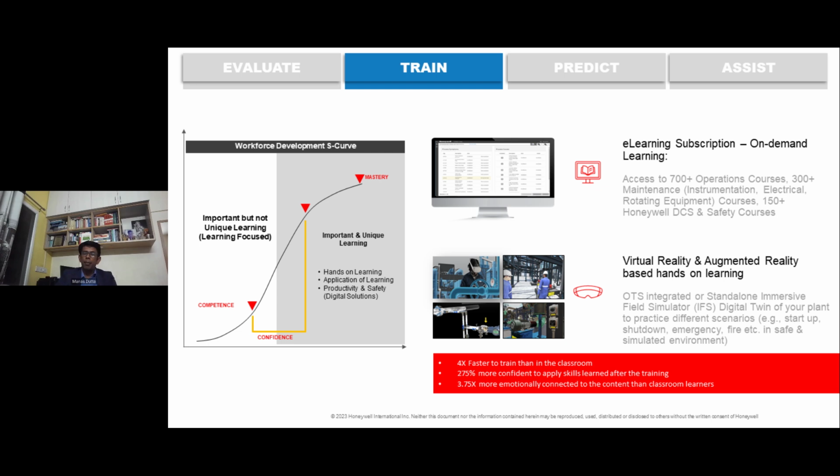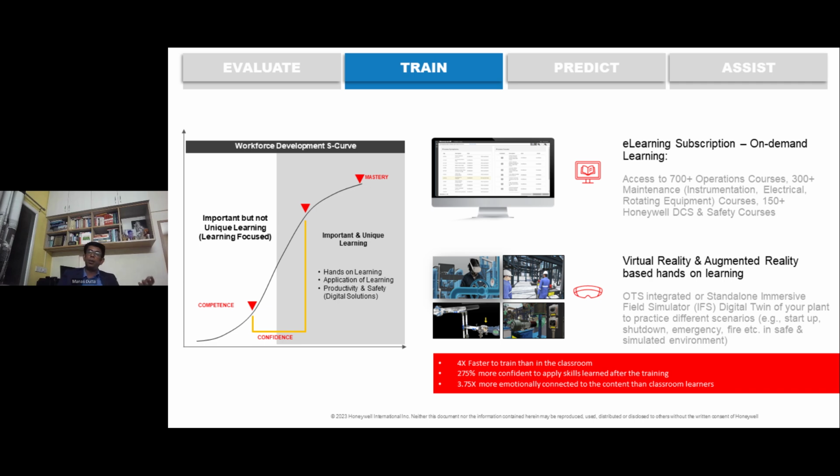And then comes, now we talked about how do we really build mastery on something, and that happens by doing things. Previous generations, they have learned things by doing, but in a manufacturing facility like your hydrocarbon processing, refining, petrochemicals, sometimes the things happen 2 years, 3 years down the line. For example, a shutdown or turnaround, it happens once in 3 years, and only that time somebody gets opportunity to see how to align the compressor shaft, how to do the vibration probe calibrations, all those things. So how do we bring those which are important, critical, but not happening very frequently, into the virtual reality world? Allow them to interact in a virtual world which looks and feels like a real plant, real manufacturing facility, but it's a virtual simulated.